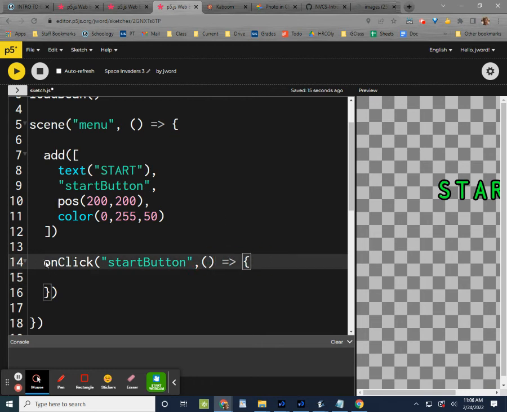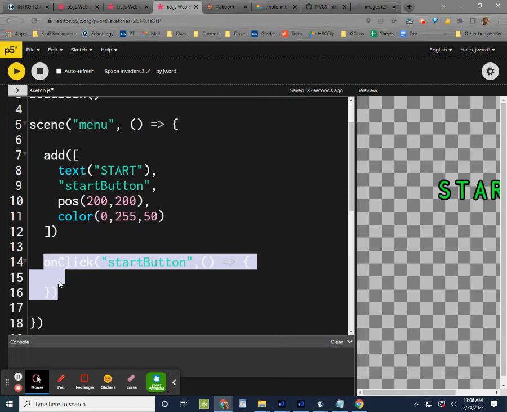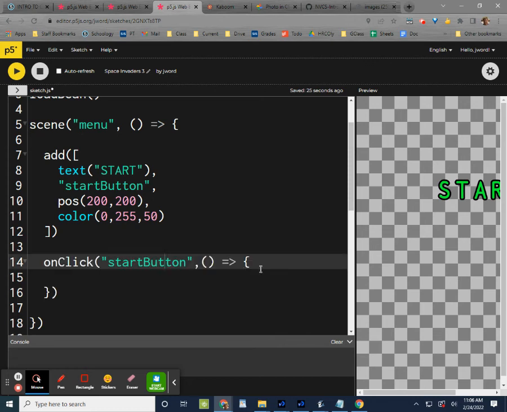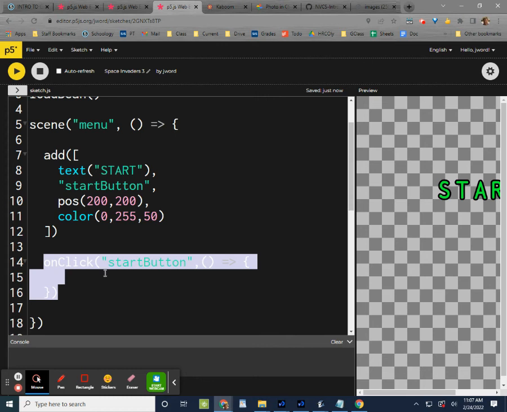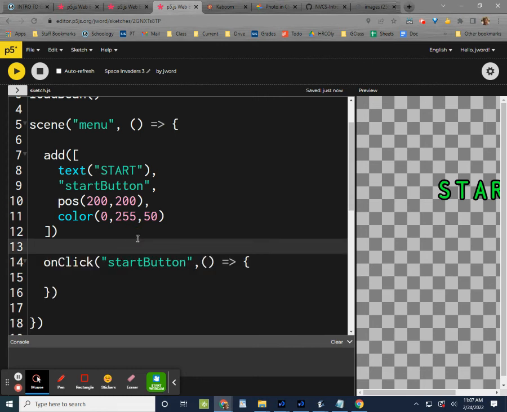But are you starting to see the pattern of how OnClick looks a lot like OnCollide, looks a lot like OnKeyPress? They all follow a similar shape. So even if you don't really know why these are parentheses and what these are for, almost all these functions look kind of the same. That's actually what I hope, that you could copy and paste from somewhere else in the code and just change things.